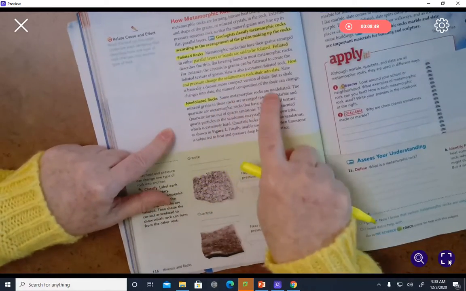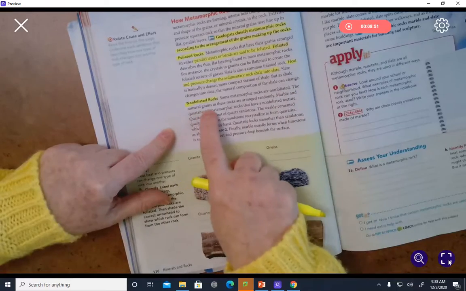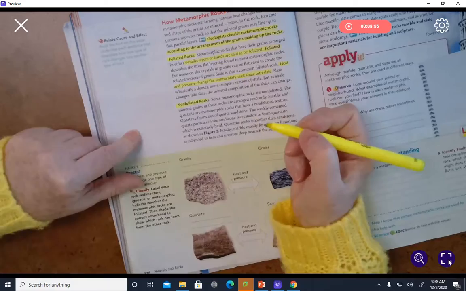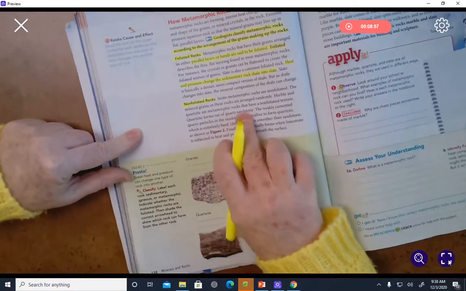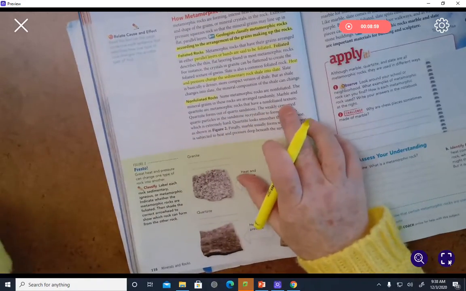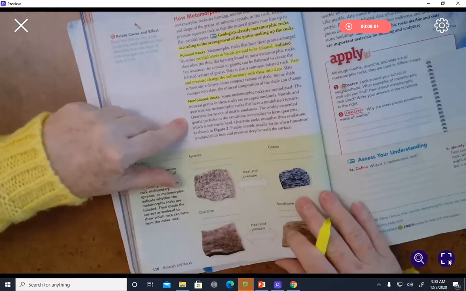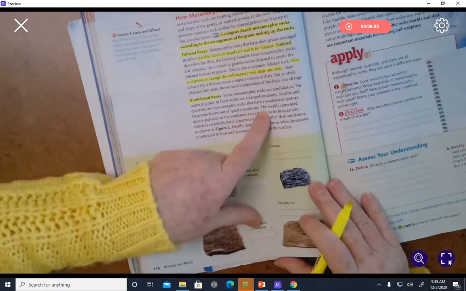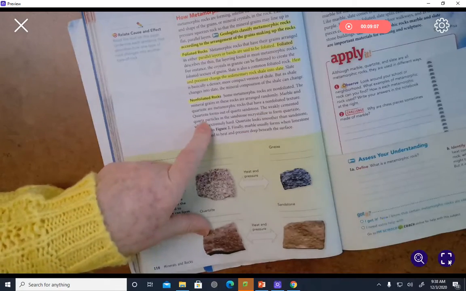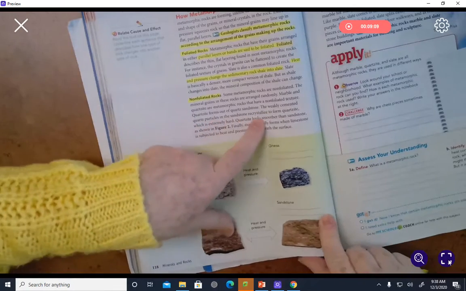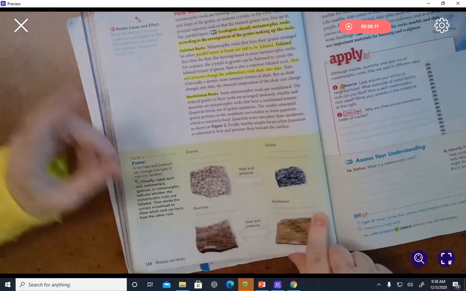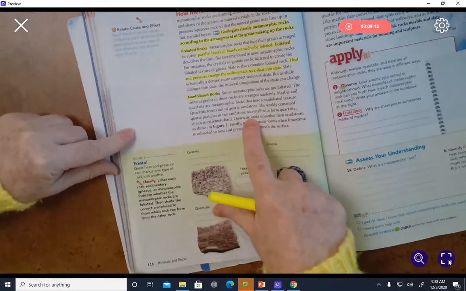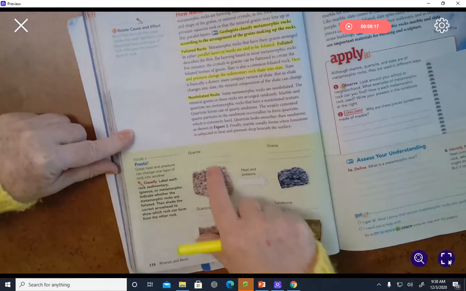Some metamorphic rocks are non-foliated. The mineral grains in these rocks are arranged randomly. Marble and quartzite are metamorphic rocks that have non-foliated texture. Quartzite forms out of quartz sandstone. The weakly cemented quartz particles in the sandstone recrystallize to form quartzite, which is extremely hard. Quartzite looks a little smoother than sandstone as shown in Figure 2.